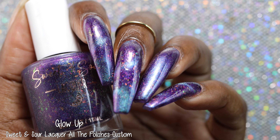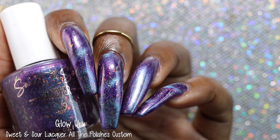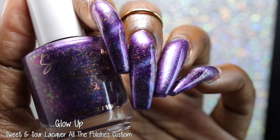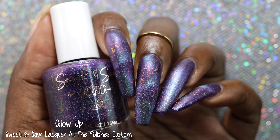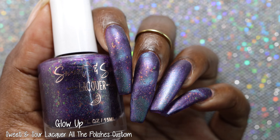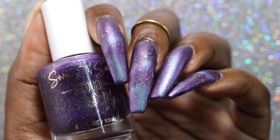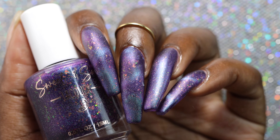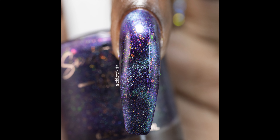This polish is going to be a two- or three-coater, depending on your personal preference. I found it was opaque on me in two coats, but I did use that third coat to magnetize the polish. This is not one of those magnetic polishes where you have to magnetize it in order to see the flakies — you can still see them unmagnetized, but you can see them a lot better when the polish is magnetized. Nothing in here is going to dry non-textured or be difficult to remove. You will want top coat for a nice glossy finish, and I had no problems with staining.